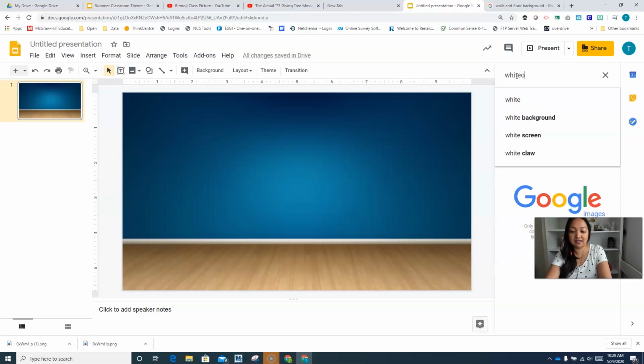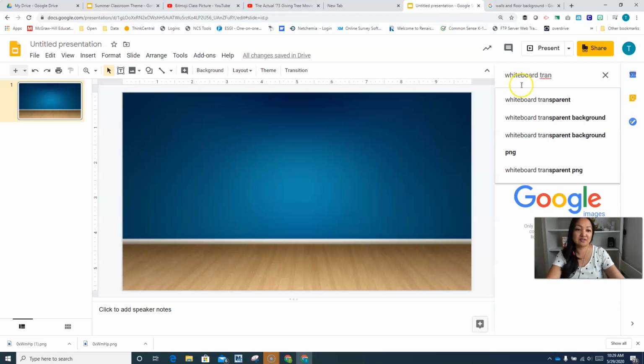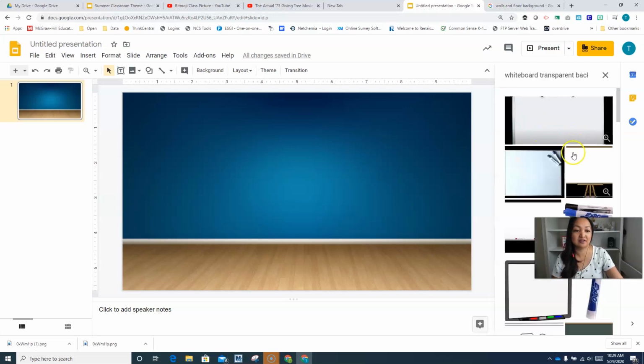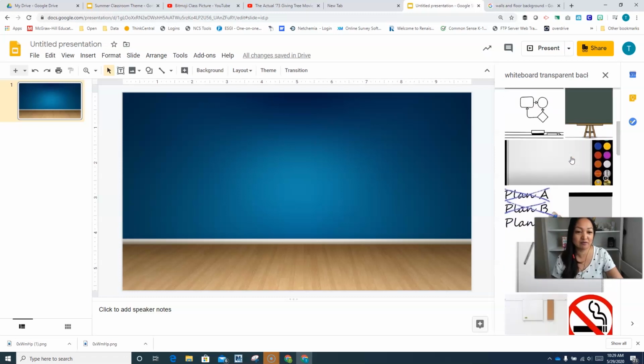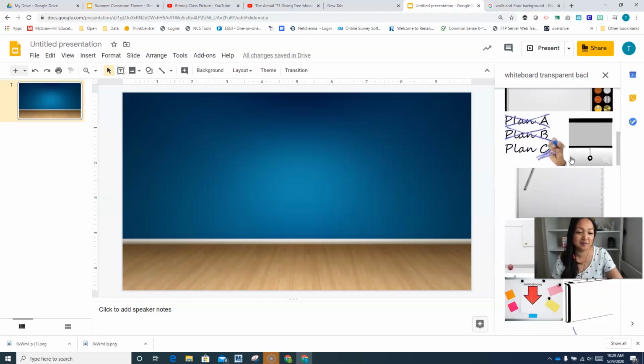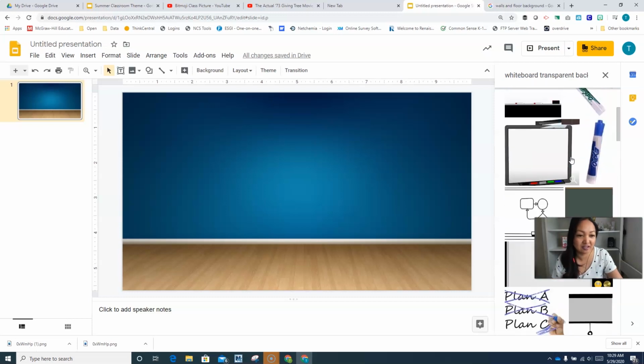So what I'm looking for right now is a whiteboard. And you're going to want to end that with transparent background. Okay, so that there's no background around it, or you can end it with PNG and transparent backgrounds will also show up there. So sometimes that works, sometimes it doesn't. Sometimes you'll pick one and the background will really still be there. But again, trial and error, just delete and find another one.